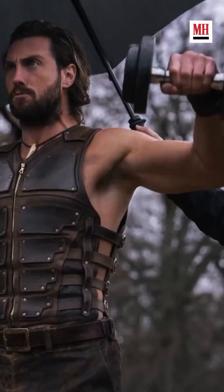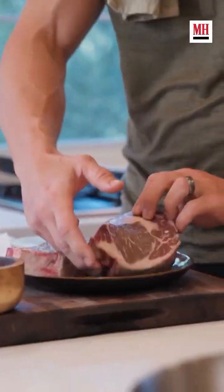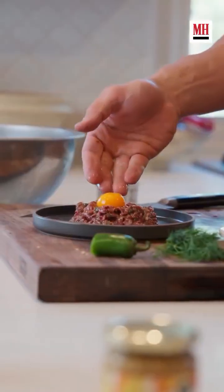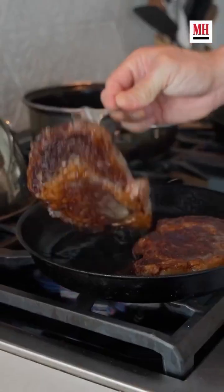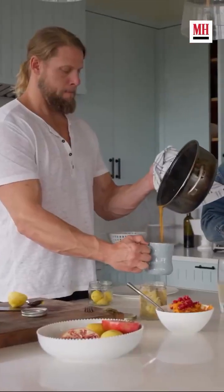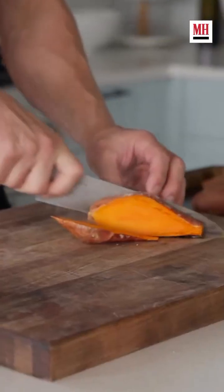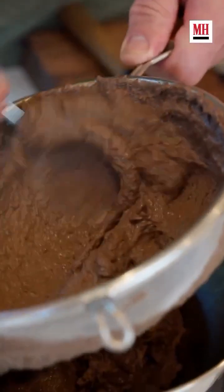Aaron's like, I wanna do this Kraven movie and I wanna gain 40 pounds of muscle and I wanna do it naturally. And we have 6 months. And I'm like, it's not possible, but let's give it a go. Everything was sugar-free. We were doing like bone broth and these gelatin gummies and gelatin marshmallows, and we added carbs and just unprocessed good food.